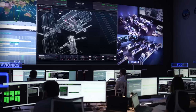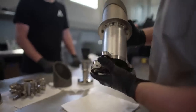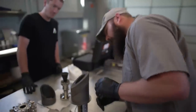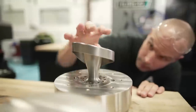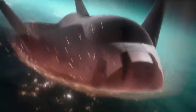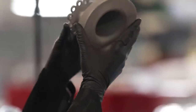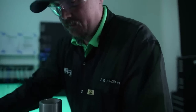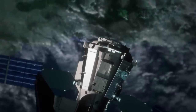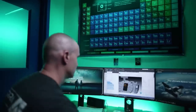Sierra Space's Vortex engine thrust chamber assembly confines propellant mixing and burning to the core region of a coaxial vortex flow field, enabling dramatic cost savings through robust design margins, and also leading to extremely high durability, reliability, and reusability in engines that are inexpensive to manufacture and maintain. The coaxial vortex flow field is also applicable to hybrid rocket engine systems, producing fuel regression rates significantly higher than conventional hybrid configurations. This increase in fuel regression rate enables the use of a simpler circular grain port, conferring significant gains in performance, reliability, and durability of hybrid systems — something we can look forward to seeing in the coming months.